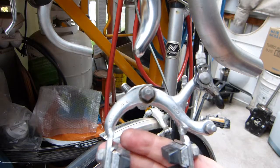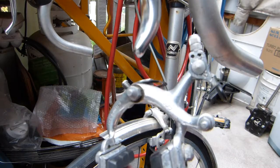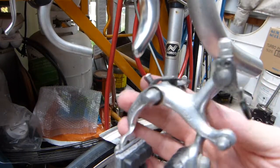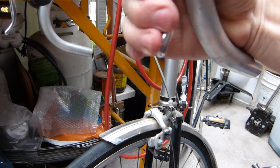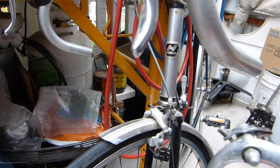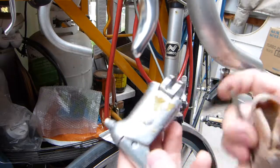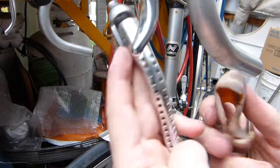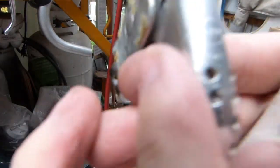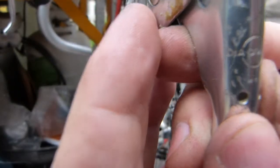So let's get started in no particular order, but what necessitated taking it apart. This is the rear brake arm assembly. The front is fully functional, and over here I have the old brake lever assembly, which is beautiful and is obviously a Japanese Dia-Compe. It's branded like so, Dia-Compe, the brand.